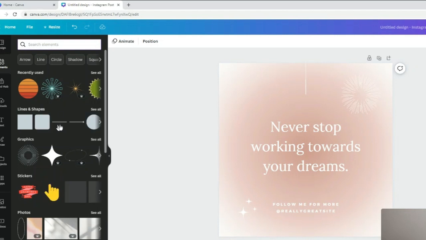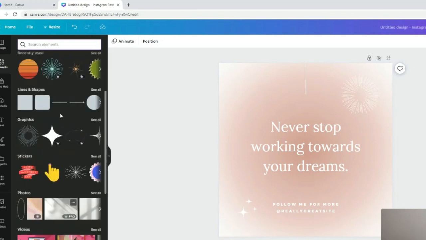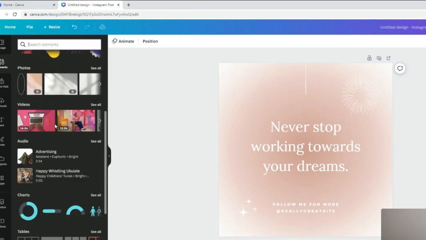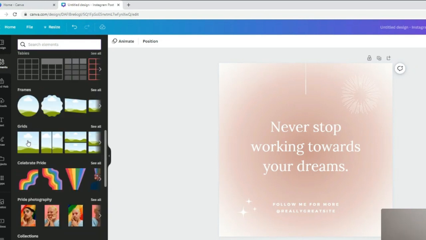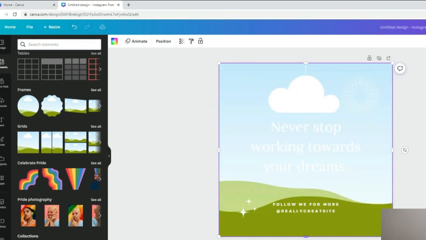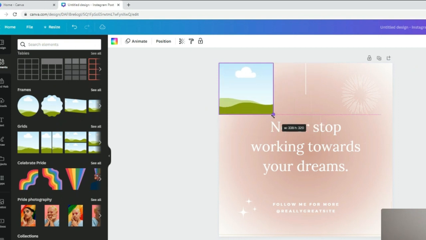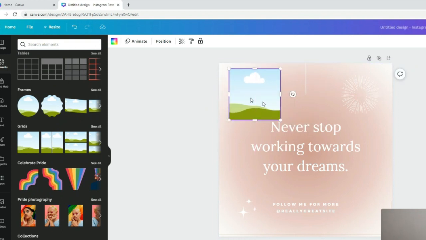One thing that I wanted to point out under elements is frames and grids. You'll see that anything that has this little dummy image, like the little rolling hills with the sky and the cloud, will fill with an image, and it will reshape the image to fit in this square.